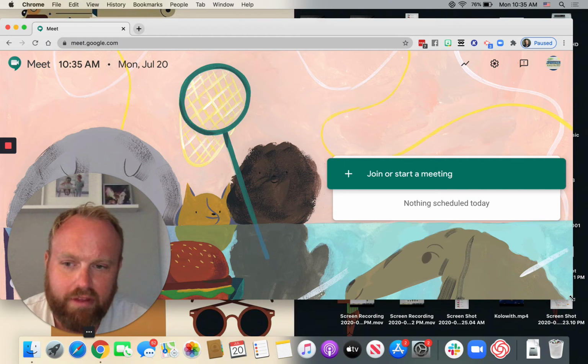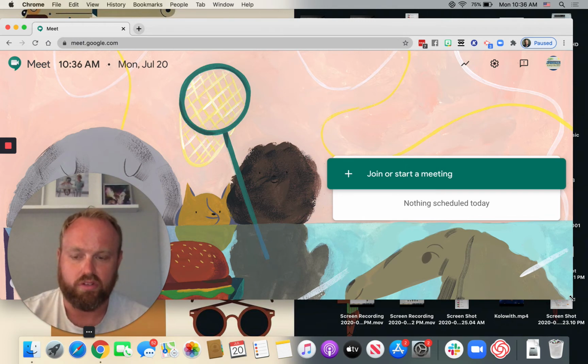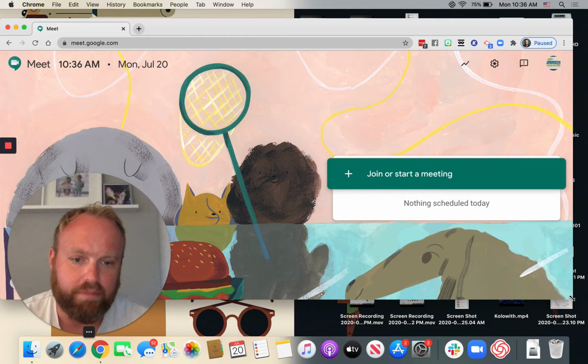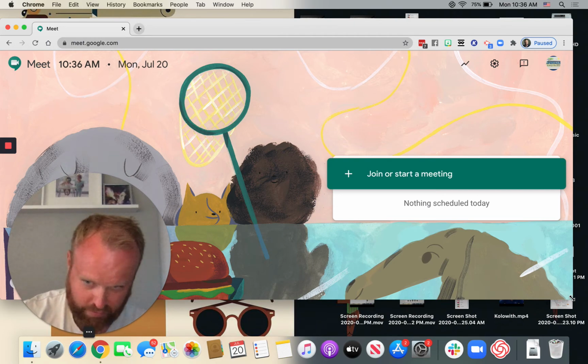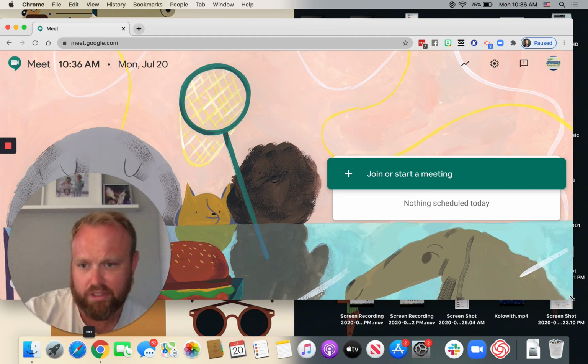And if you give them the link from a meet, they can rejoin it, even if no one's in there. But if you have a nickname, you can be the one that's in it first, and then as students join and then leave, you could be the last one in there, and then they can't rejoin. So if you're the first one and the last one, then they can't rejoin the meeting.